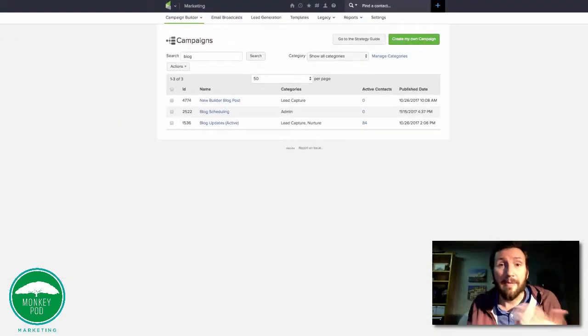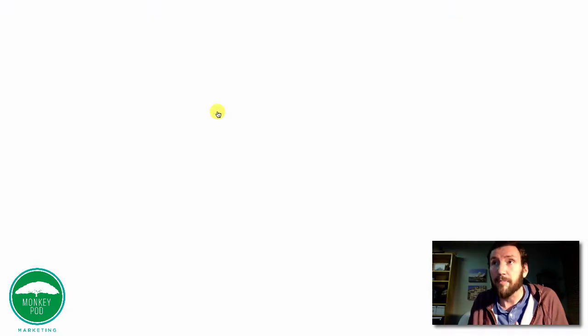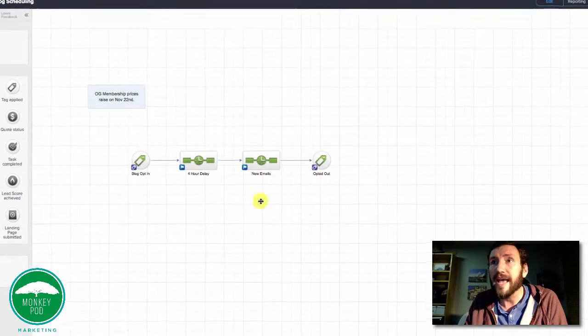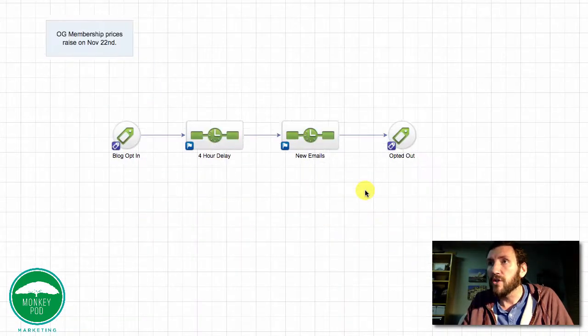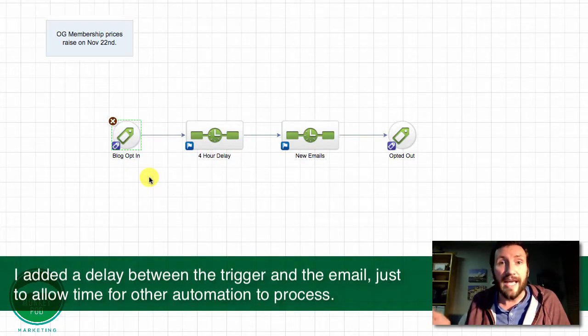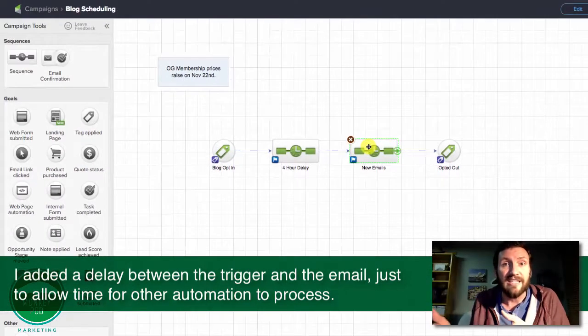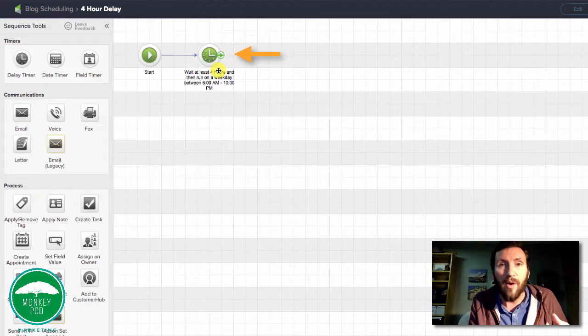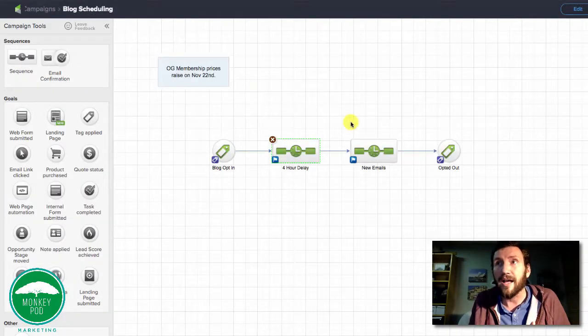Okay, so here I am in my actual application, and I'm going to show you as I schedule up the email that is going to go out for this blog post. So I'm going to hop into my blog scheduling campaign, just like I had in my demo app with a couple of small changes. So here is that campaign right here. And you can see that I do have a 4-hour delay here. So if somebody opts in for my blog, I've got a different campaign that is going to send them a welcome email. So I didn't want them to get whatever the next email is immediately. So I put a 4-hour delay in here just to make sure that they have time to receive that welcome email. And then if they're still before that next scheduling window, they're going to receive that blog email.